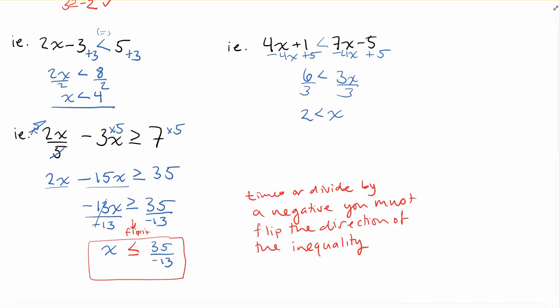If we take a look at this example I did as the second one here, let's solve it the other way. 4x plus 1 less than 7x minus 5. What I mean by other way is I'm just going to solve it in a different order. Instead of taking the 4x, I'm going to think about minusing the 7x. Let's take 7x to the other side. Here I'll take away the 1 on both sides. I get negative 3x is less than or equal to negative 6. I haven't done anything illegal. I'll divide by negative 3 on both sides.